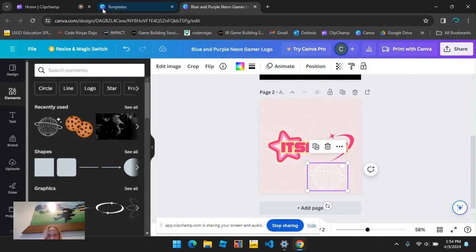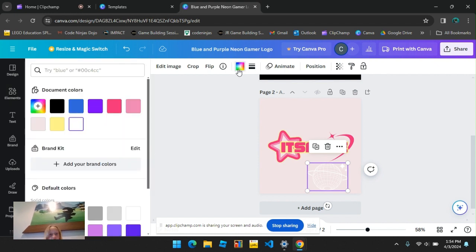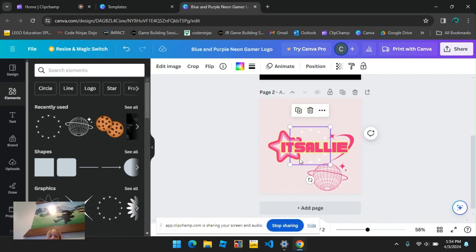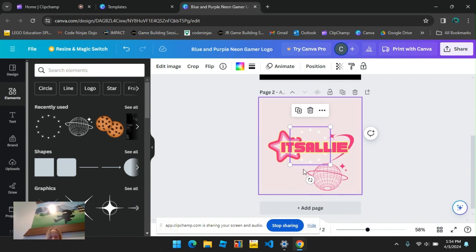You can add that, and you can recolor it by doing this. You can see recently used colors, and you can color that. Or my favorite is color. It's so dark, so you can actually. And it's really just a really good thing to use.